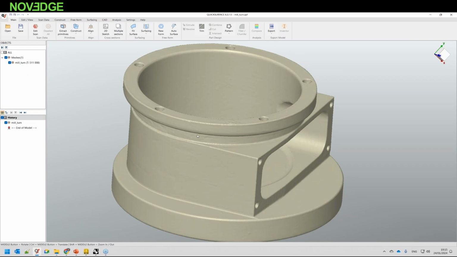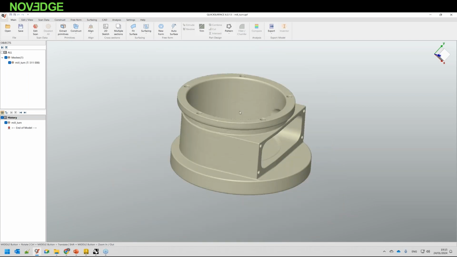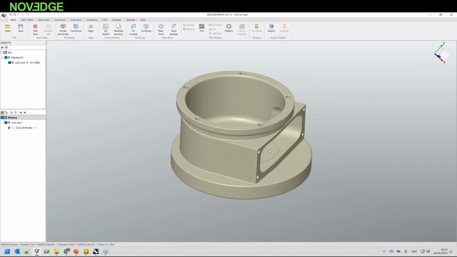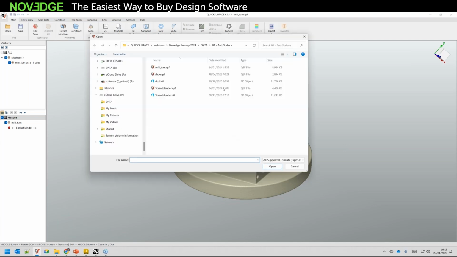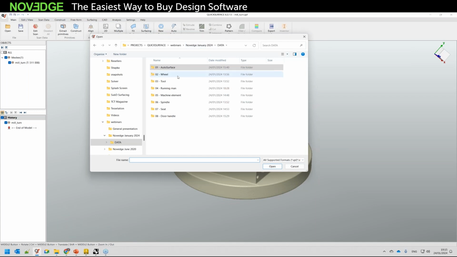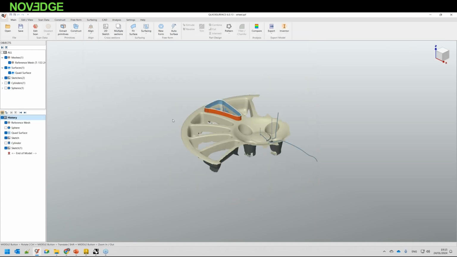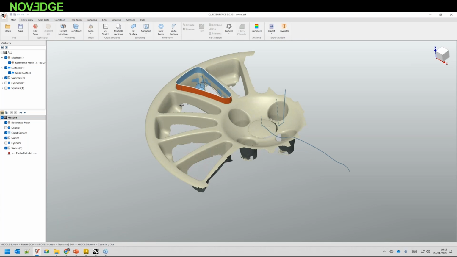The problem is that this part is very complex, and it cannot be recreated in the automatic surface way. For this reason, in these cases, you need to use approaches that are more prismatic. You need to extract the cylinders and different shapes and reconstruct with standard CAD operations. But still, freeform surfacing is quite powerful because we can create complex shapes.